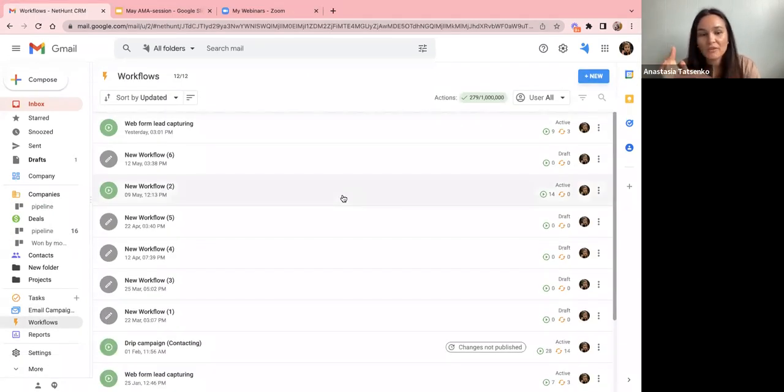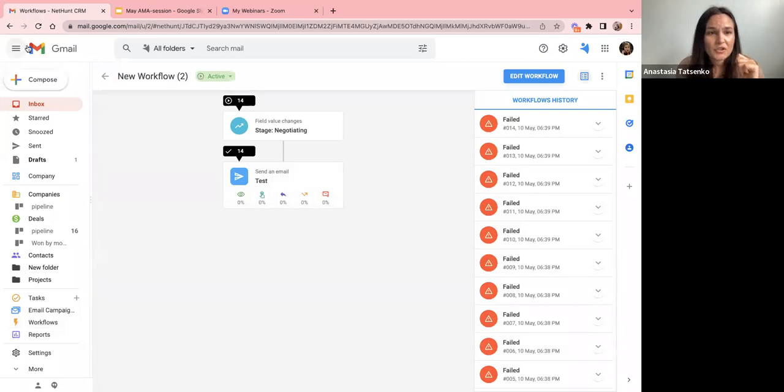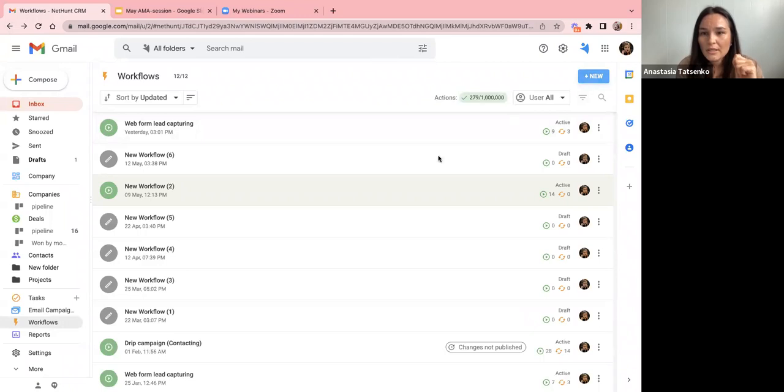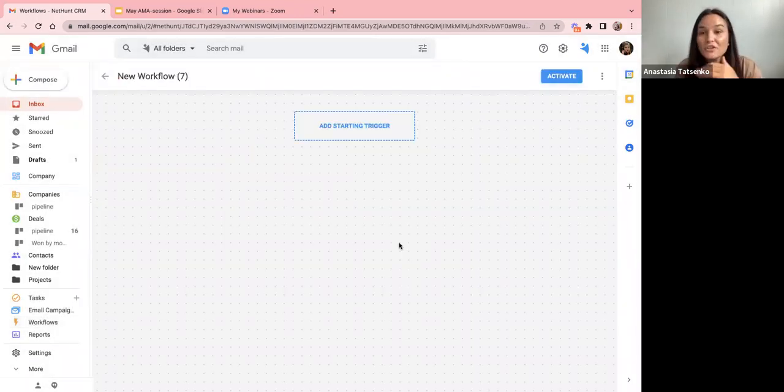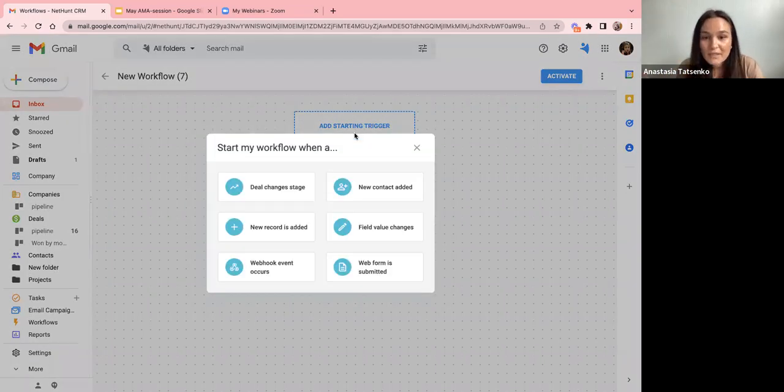So let's go to the workflows. I have a bunch of workflows that I set up, but the one that I wanted to show you is how to assign managers by round robin logic. Let's say you have a new record created manually or through the web form. It can be a different source, but I will set up my trigger as a new contact is added. To this contact, I would need to have a manager assigned, and if it has to be one by one, like by round robin, not a specific manager.